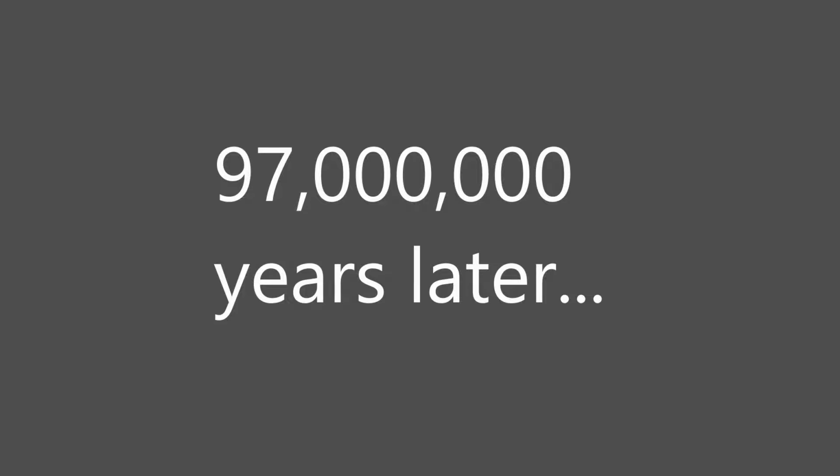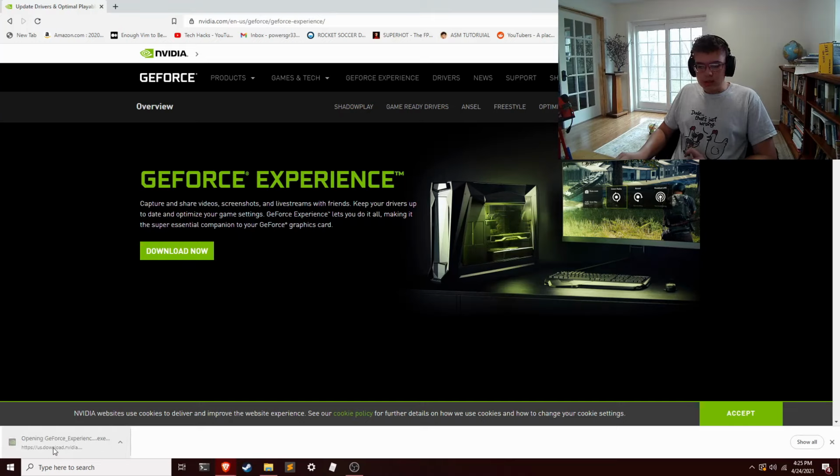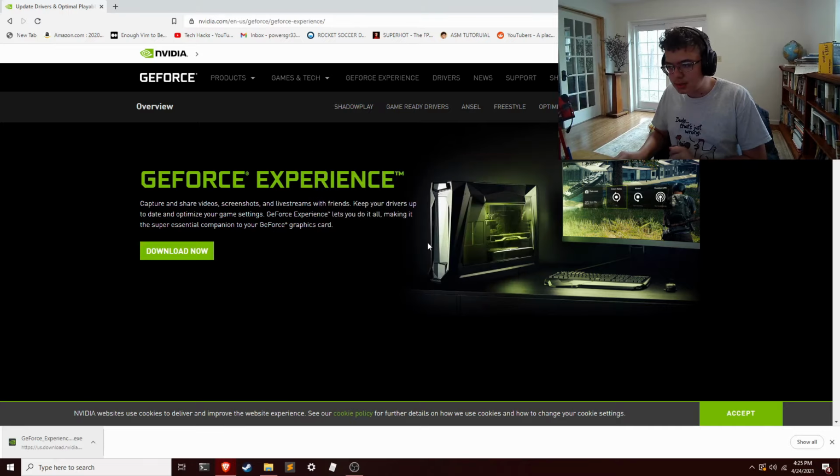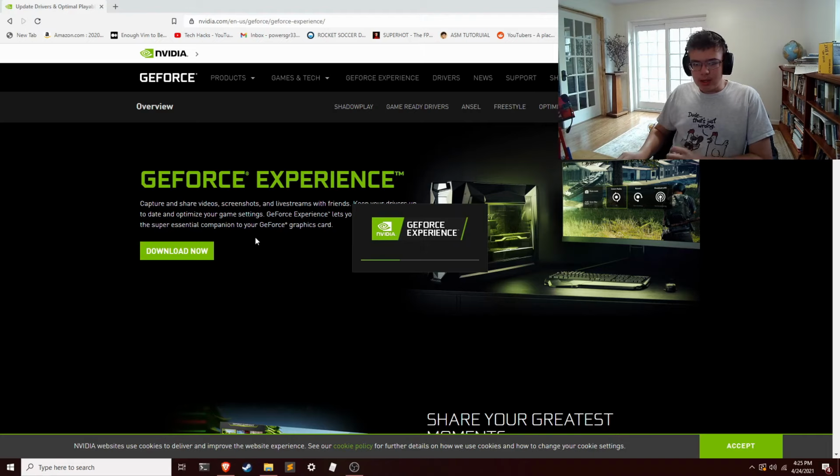Okay, now it's finally downloaded, so just open it up. Open up the exe. I promise you it's safe. I mean, it's from NVIDIA, so you may or may not like NVIDIA, but you can probably trust them to not ship you malware. So it'll just go through the installation process like this.